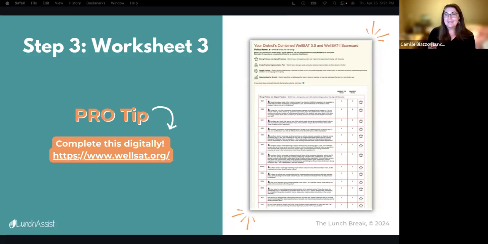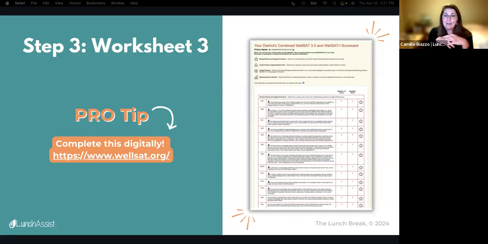So I see this kind of as a mini gap analysis. You see what you are doing really well in your policy. If you scored some things as 2s, look at all your 2s, your highest scores in your policy, and then compare it to your implementation. You're aligning where you did really well with your policy and what you are doing really well with implementation. And so you get a little star: aligned practices and aligned policies.